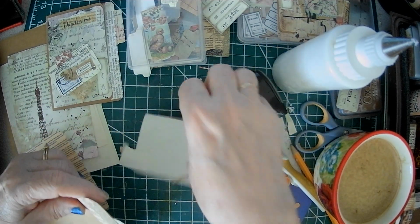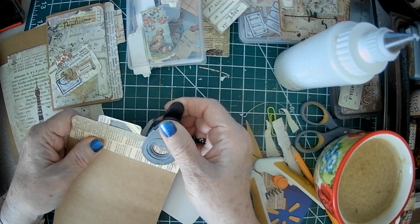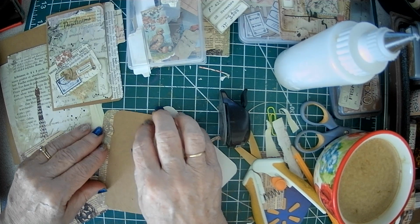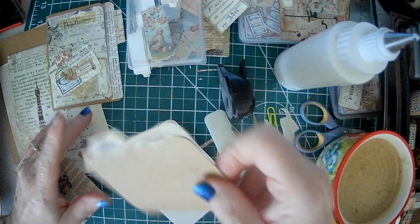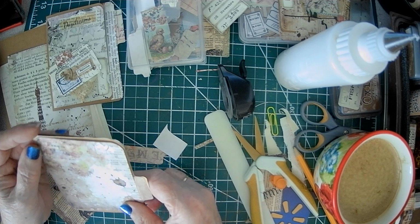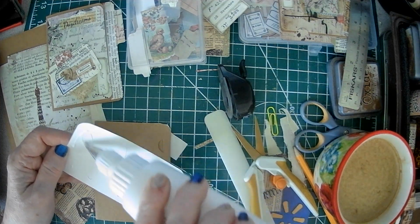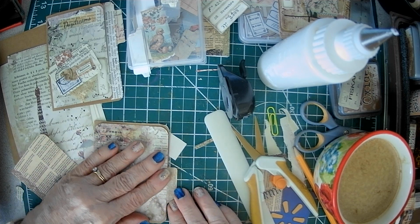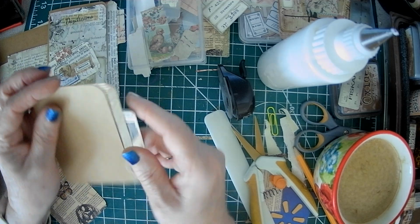Okay, and before we put this on the back, we're going to punch. So we're just going to come over here someplace and punch. So then when we close like this, that's there, and now we can cover this. So we're gonna put this on here. Okay. Oh, man. I love file folders and tiny things. See, now everything's sandwiched nicely. This is the way I like it.